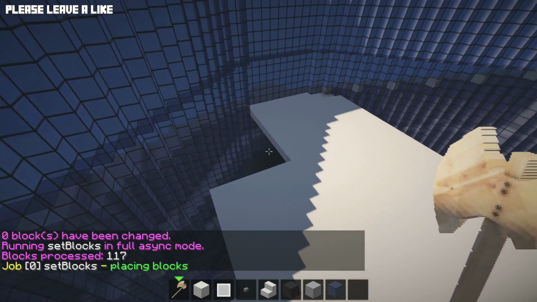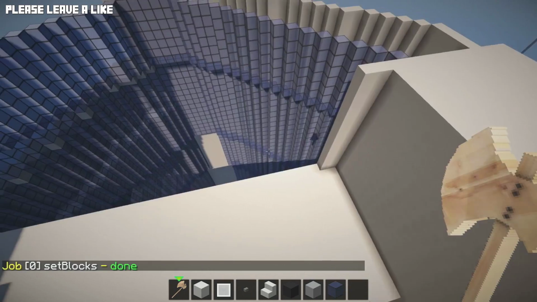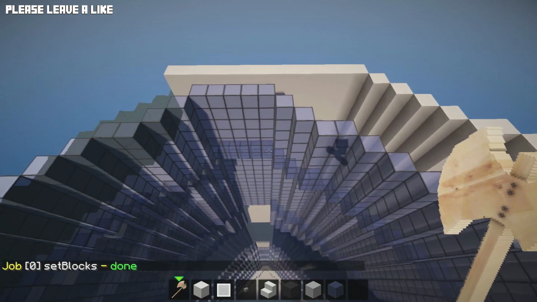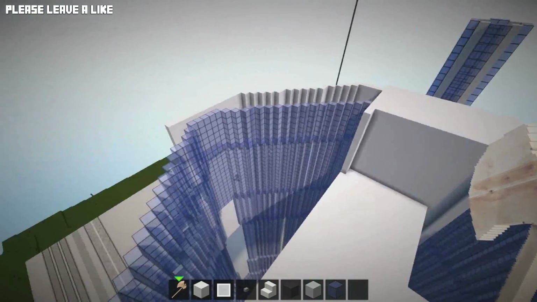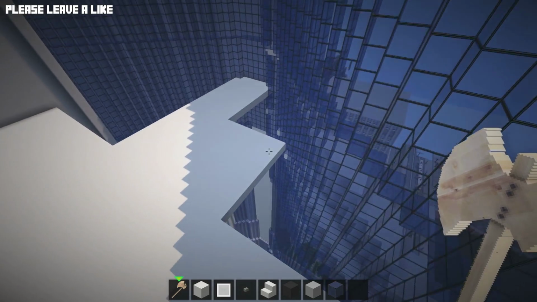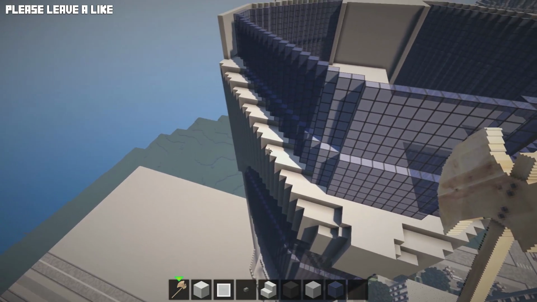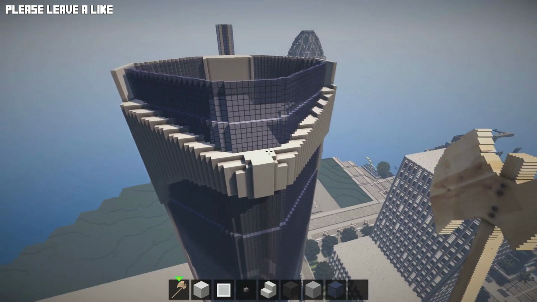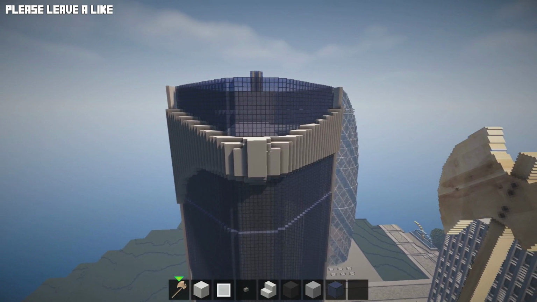So guys, because all this is going to take masses of time, and because I have crap internet, it's going to take me ages to upload this video, it's only logical that I speed this all up. Fill in this whole area with clay. Do a 2 thickness of clay, so go 1 layer underneath with clay, and also copy that side that we made right here. See that little detail, guys? Put that on this side of the build as well. And once you've done that, guys, I will meet you back in a second.